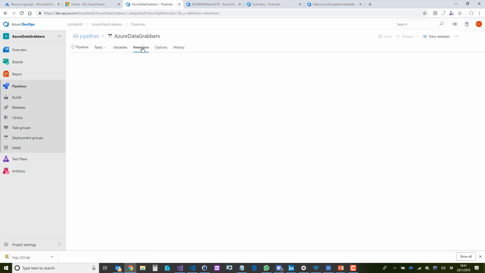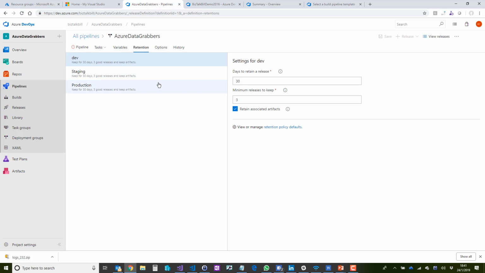Again, we have the same thing in terms of retention, how long I want to keep. If I'm doing deployments to dev multiple times a day, I'm not probably going to keep the same number of those as I keep production deployments. The nice thing is, if I keep the production deployment, I can grab the artifacts from that production deployment and deploy them to, say, a prod QA environment if I'm having a problem and need to do some other testing. So I probably wouldn't keep the artifacts on dev as much as I would keep the other ones.